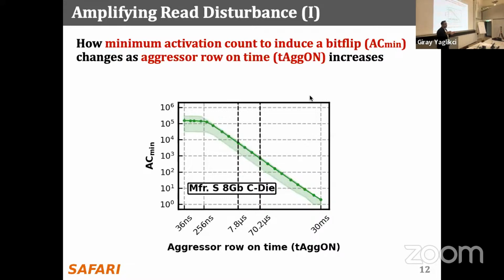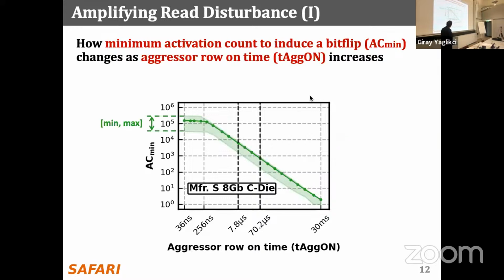So there are two types of refresh scheduling that's performed today for DDR4 DRAM chips. You either send a refresh command every 7.8 microseconds. So when a refresh comes, you need to have your rows closed. So you need to send a precharge. So you cannot keep your row open longer than that time. And there's an extended refresh scheme where you can actually have a 70.2 microsecond time window between two refresh operations. So you can keep your row open for that much time.